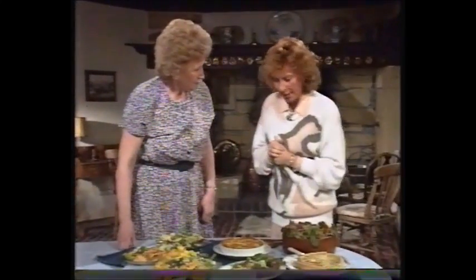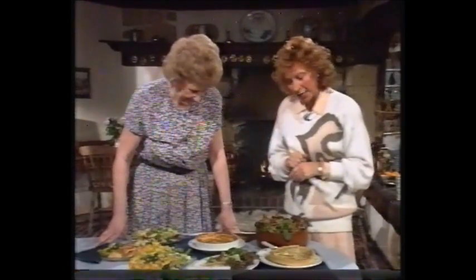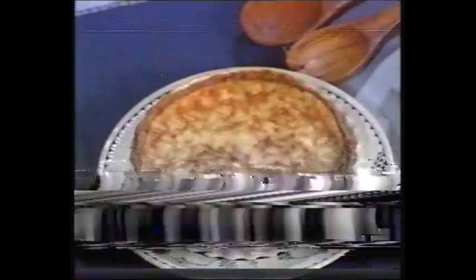Pleasure. What I brought with me is something to go with your meatless days. There's such a tremendous selection of salad vegetables in the shops now. It's a pity to forget about them. And also there's so many beautiful vegetables that you can make them into interesting tarts and flans and all sorts of healthy, nutritious dishes. And what I've got is 2 flans, one using wholemeal pastry with cheese and onion. And that's in the recipe book and is absolutely delicious.